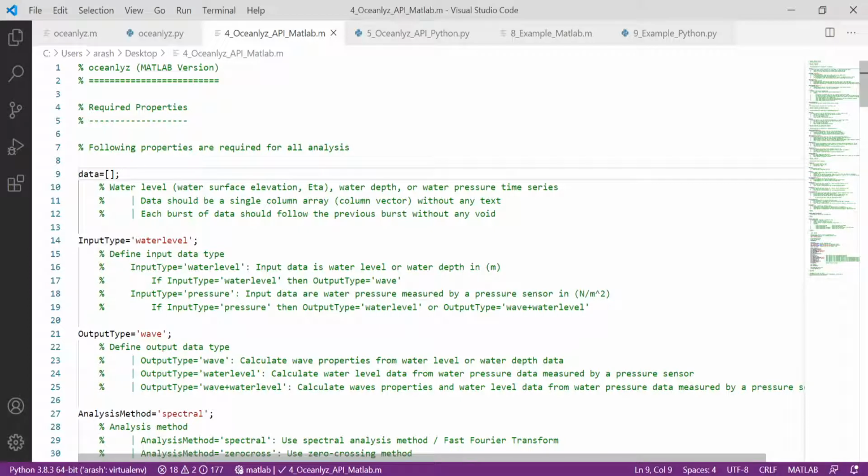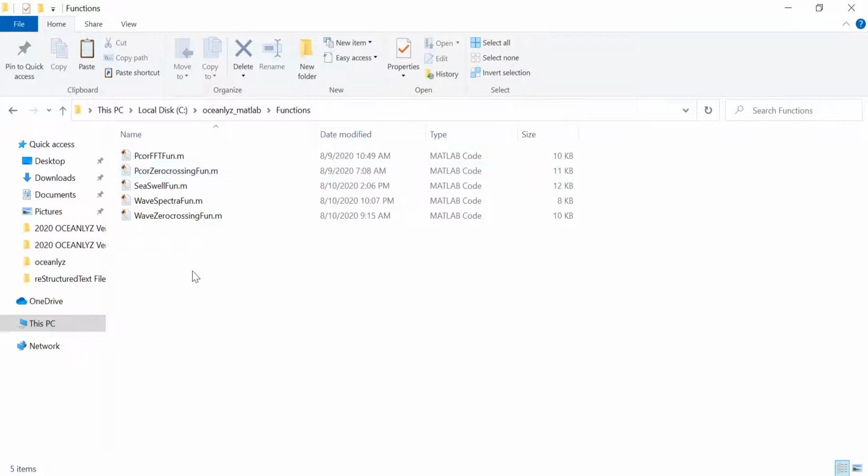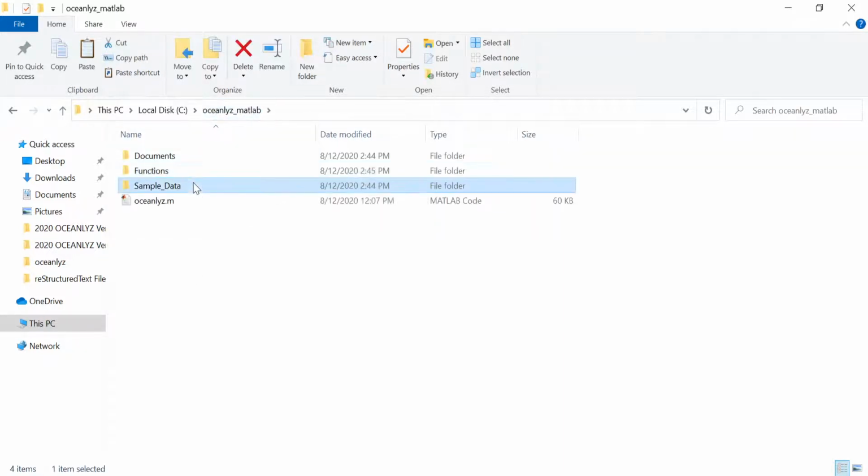Remember that whenever you have the data, all the data should be single. If you are using MATLAB, it should be a single column array, just one column. And if you are using Python, it should be a 1D array. When I load it, I will show you. But here, for example, let me open one of those sample files.